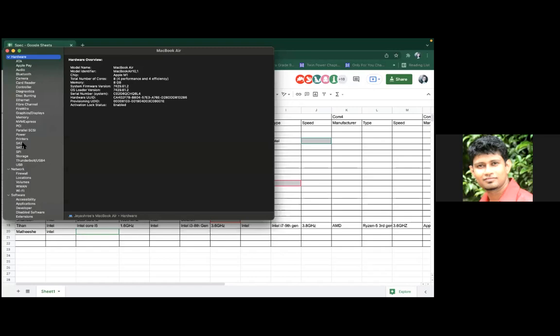Memory is there, printers there. Not software, you can go to the processor. So M1 is not showing a speed of processor, right? M1 is not showing it by default, but you can see that through maybe a third-party application. So in that case, to measure that, you can use a third-party application.